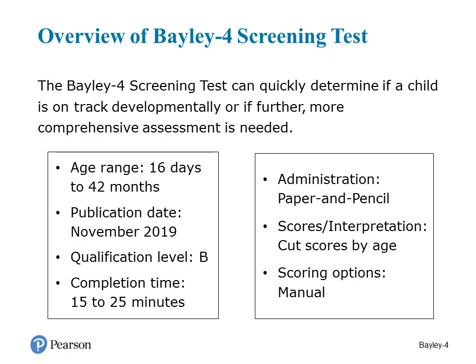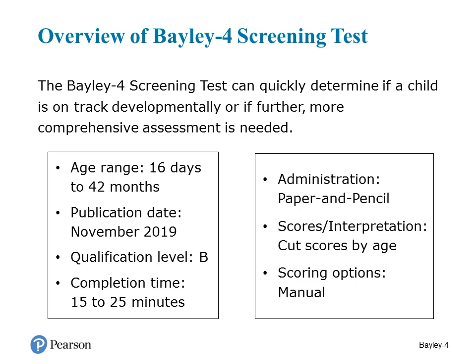So to get us started, I want to just provide a brief overview of the Bayley-4 screening test. This is going to be a shorter version of the Bayley-4. It will allow us to quickly determine if a child is on track developmentally or if we need to refer for a comprehensive diagnostic evaluation. Just like the Bayley-4 and like the Bayley-3 and the Bayley-3 screening test, the test will be used for infants beginning at 16 days and going up through 42 months. We've already described that it's going to be published in November.